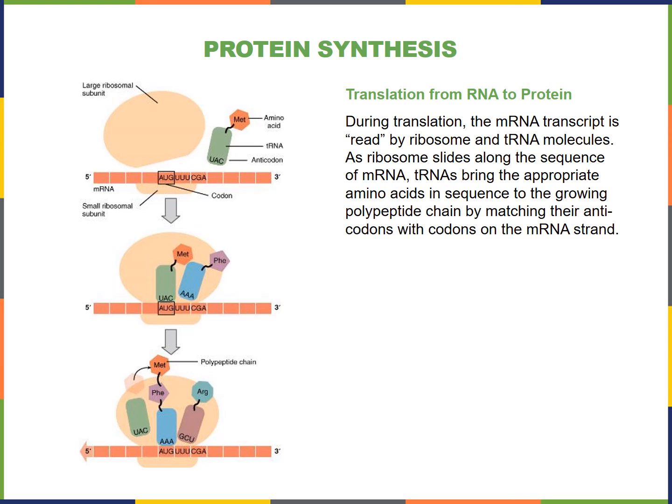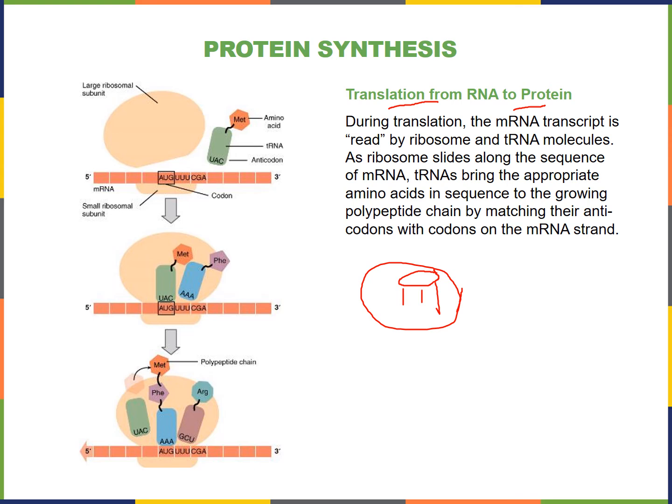Now the translation. We're going to translate from RNA to protein. Translation happens with every 3 nitrogenous bases holding the code for 1 amino acid. A protein is made of a lot of amino acids, but they have to be in a specific sequence. The name of the amino acid can be broken down into 3 letters. This is called the code for it, okay?